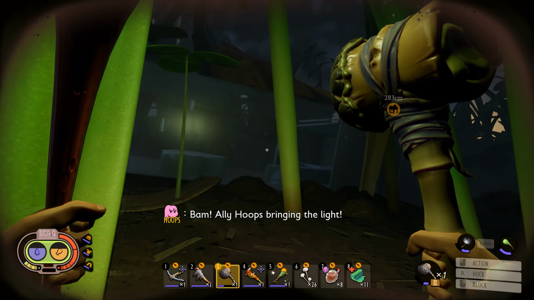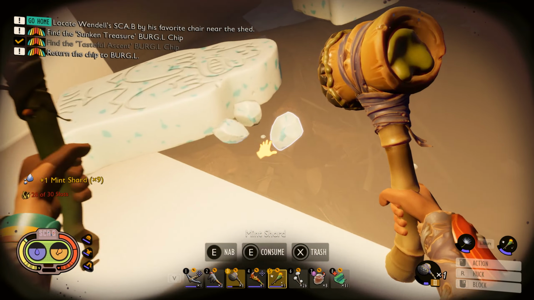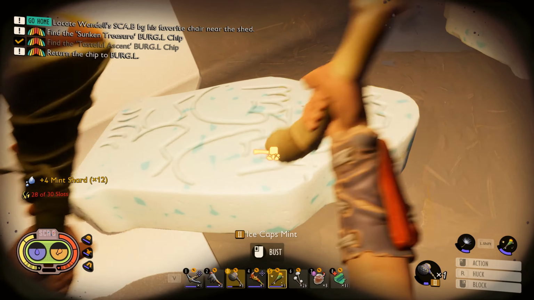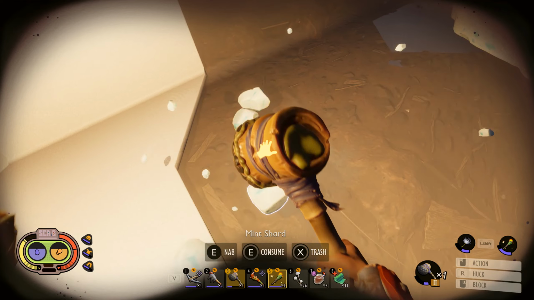There we go. Alright, all the ice cap mints. Let me make sure I have inventory space. I do. Yeah. Nice. And I feel safe in here a little bit. Like, nothing too big can really get in here. Like, if a wolf spider saw us right now, I feel like we'd be safe in this little cubby. I mean, it would probably never leave us alone, but we'd be safe in this little cubby.